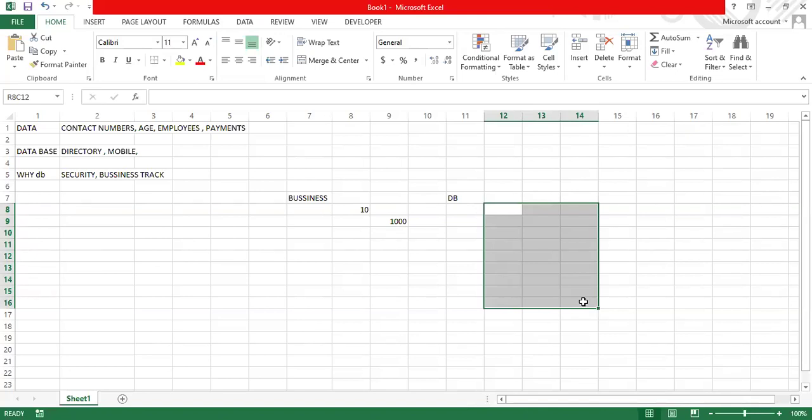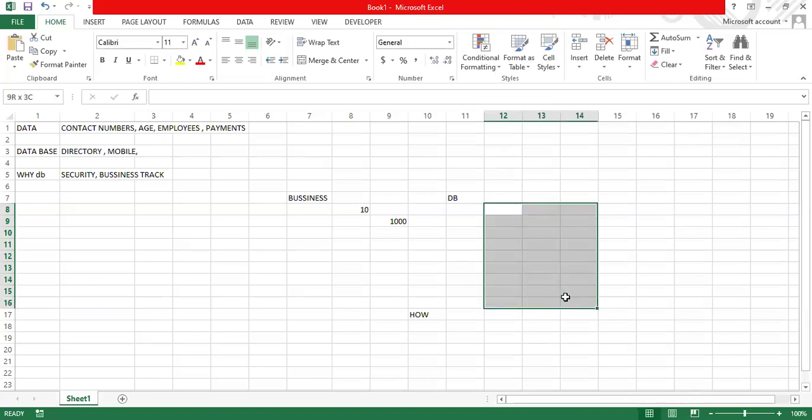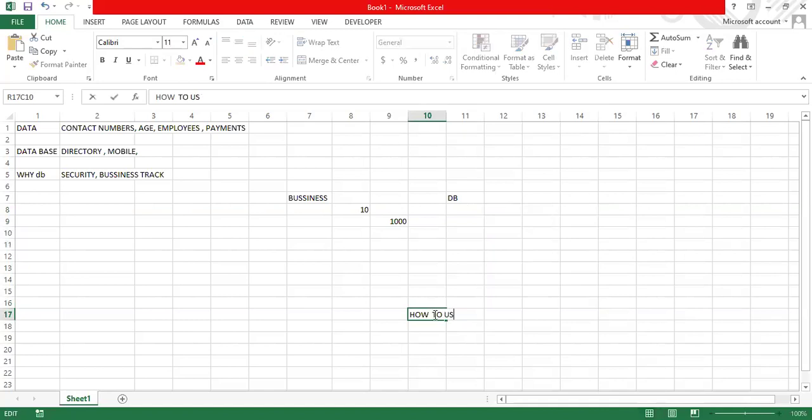To store the data, we have to know how to store it. I need to know how to use the database, and what commands I have to use to store this data.